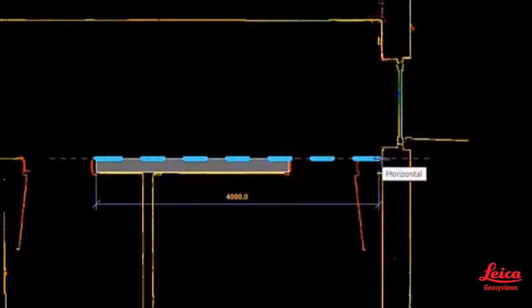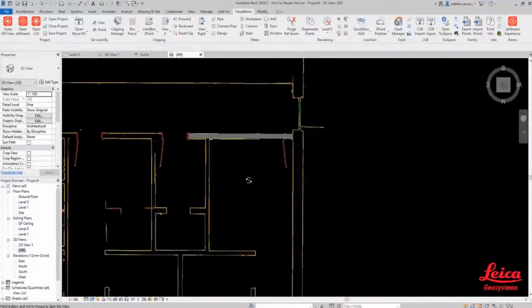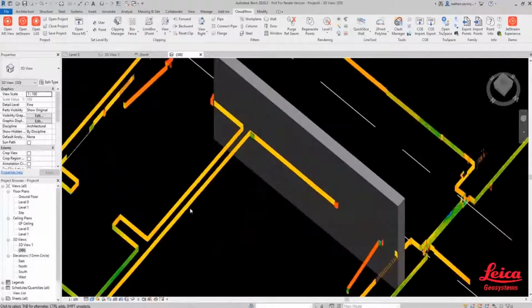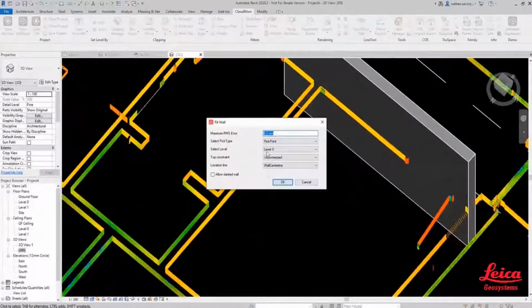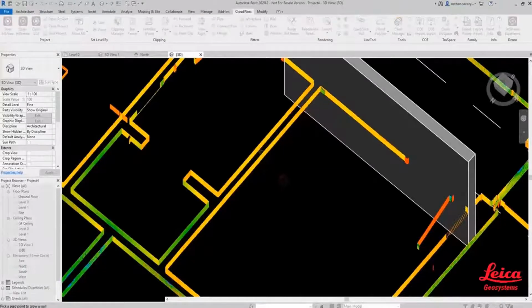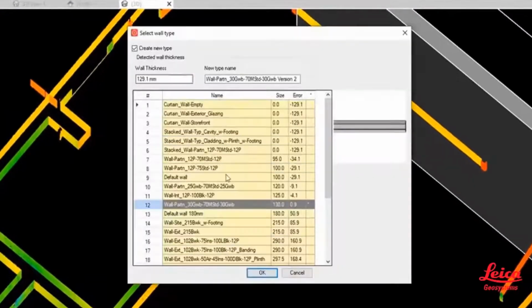Here we're just extending that out so that we can fit a door slightly later as well if we need to. You can see we've got that information available to fit the door. But now let's go in and create another few walls. So we're going to the wall dialog. Make sure we check the select level and the top constraints again, and we're just going to pick on it.